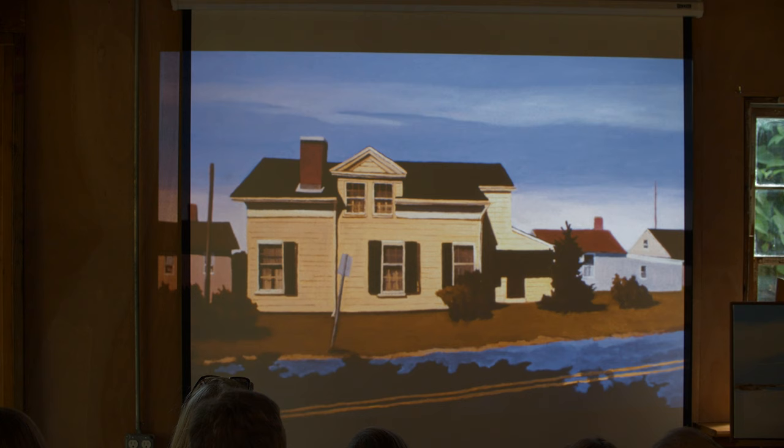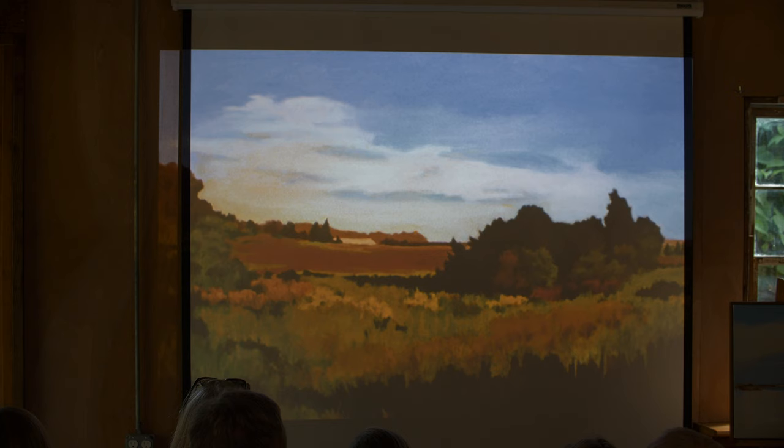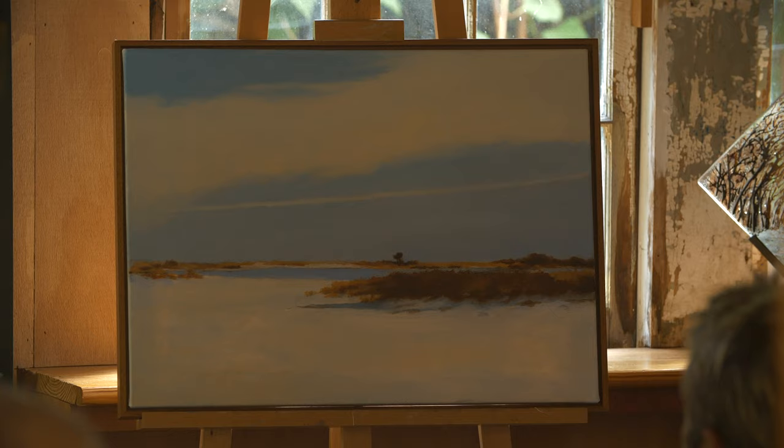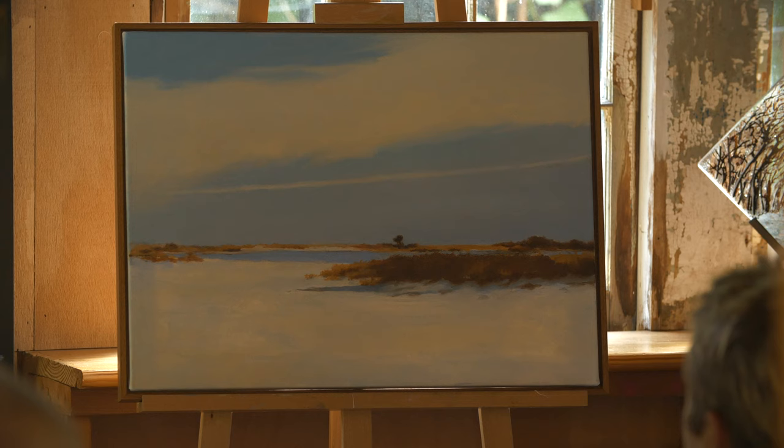And then the red field is the final painting. You can't see all of it. And the one on the easel is the most recent painting I did for this year's Guildhall Members Show. This is Wainscot Pond in winter. And it took me 20 years to figure out how I wanted to present that scene. Did I make it? Yeah.